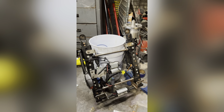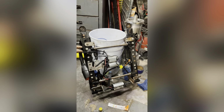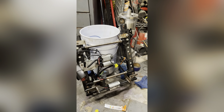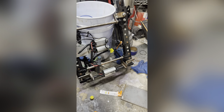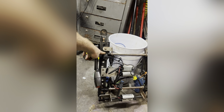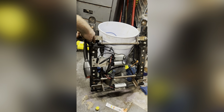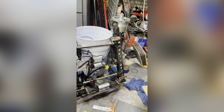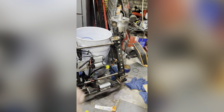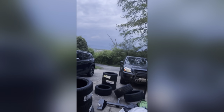I'm gonna try to find some junk metal, flat bar steel, and do the backs. The front I'm keeping the same, but I just gotta drill it out and put a bolt there. Then I'm gonna put a bolt here in the back. I'm not gonna weld it yet because I have to make it fit, and then probably bolt this in.